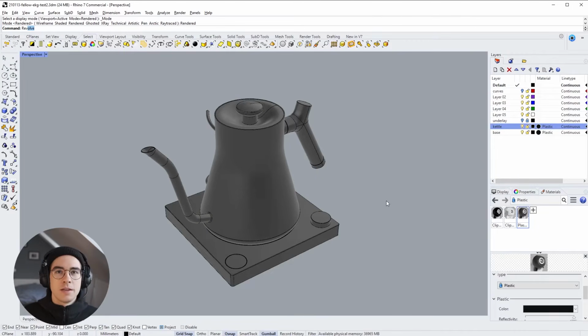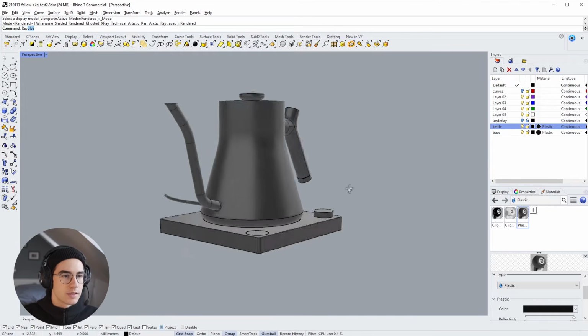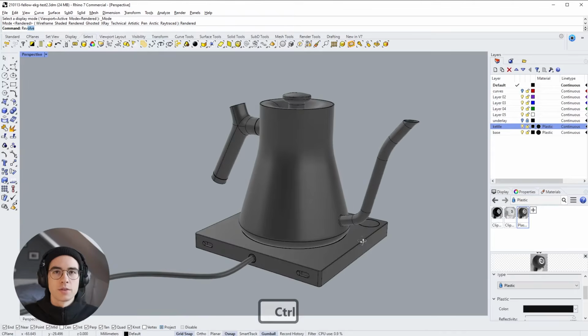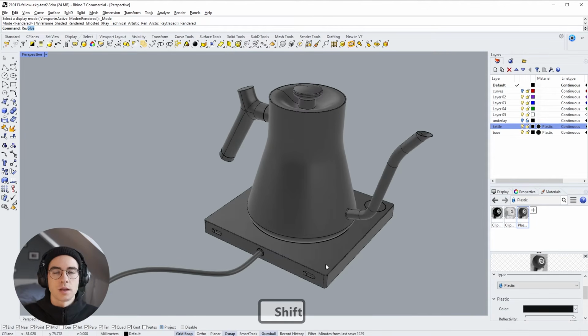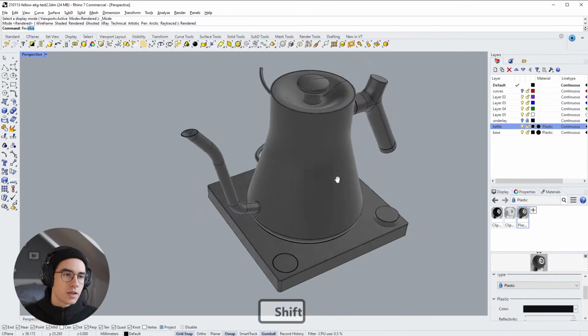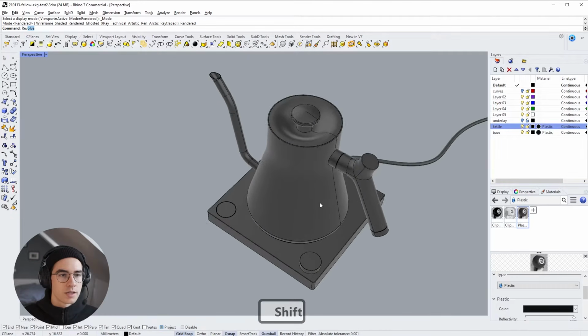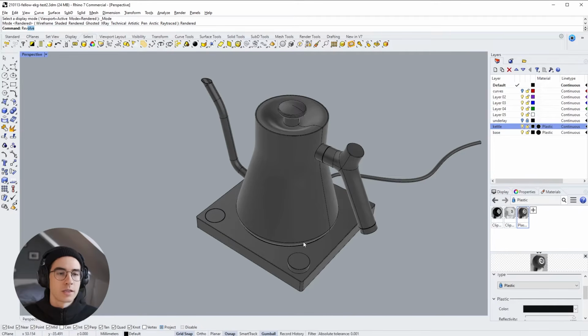Right, so I'm in Rhino and I want to show you the finished model. So this is the finished product that we'll have. You should be able to see all the keystrokes that I'm using. I have an overlay, so that might make it easier for you to understand what keys I'm pressing. As I said, this is targeted towards industrial designers, so you can think of this being your own product. Again, you can download this from my website and you'll be able to use that in any scene that you like. But of course, it's more fun to do it yourself. So lean back, relax, enjoy, and build this model.